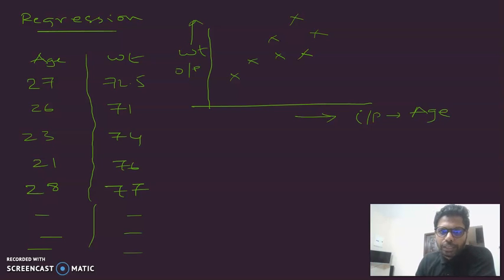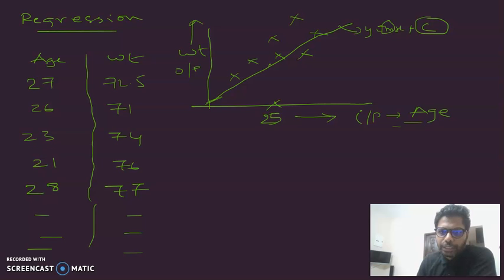Now what I actually want to do is put a line, y equals mx plus c, where m is the slope and c is the intercept, right? Suppose I want to predict for an age of 26 or 27, maybe 25, which is not there in the data.